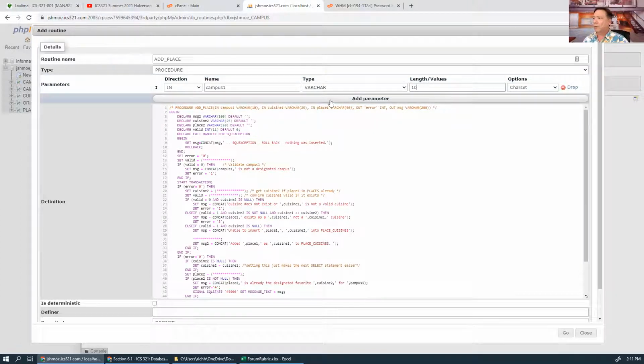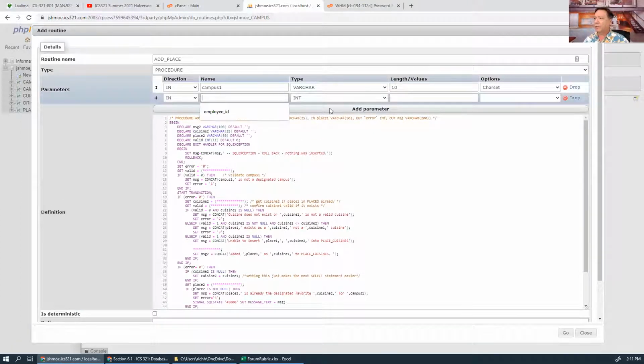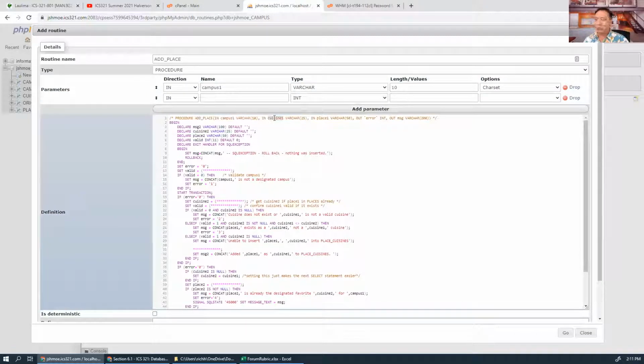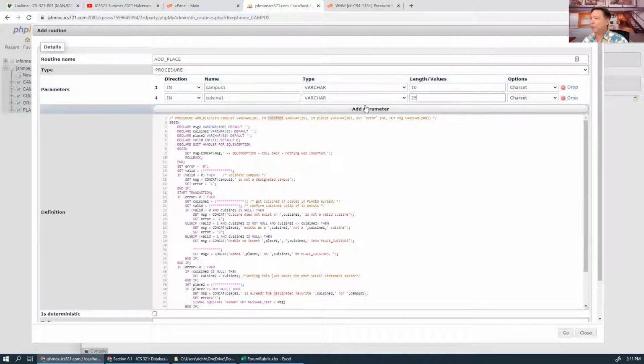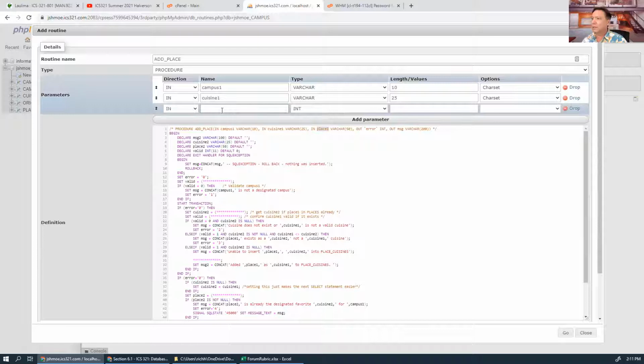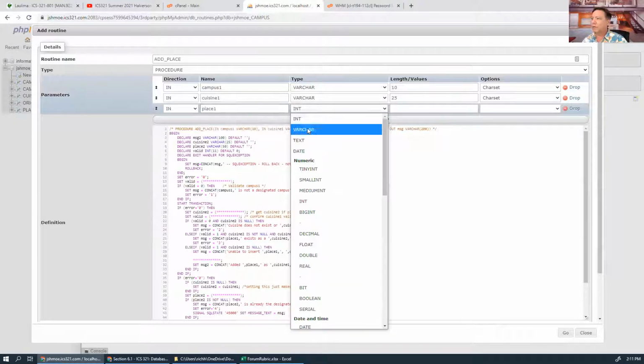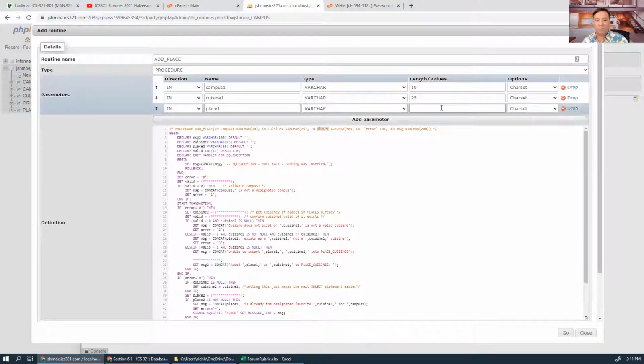and I'm going to add another parameter, and this one's going to be cuisine1, a varchar 25, and the next one is going to be place1, varchar 50.